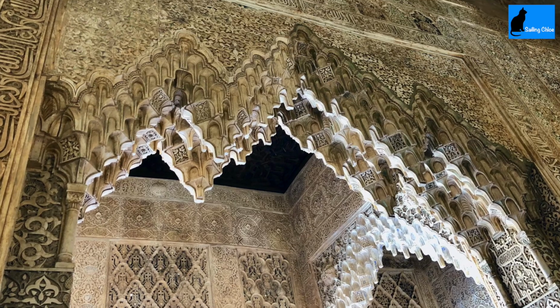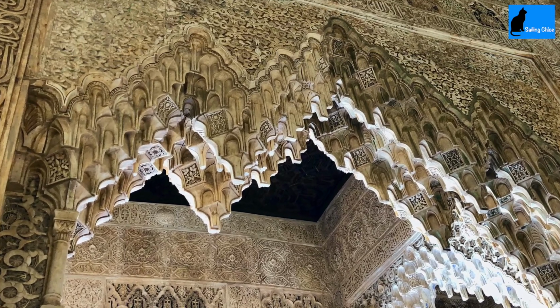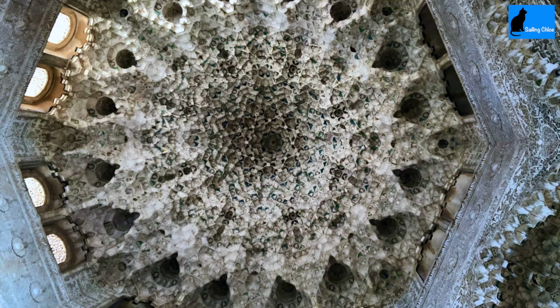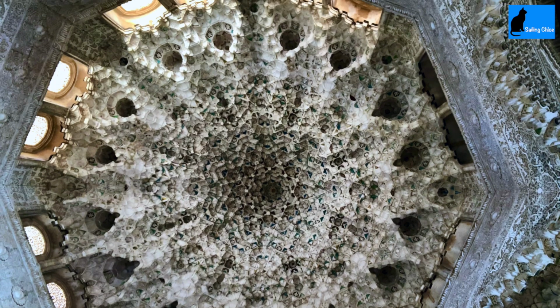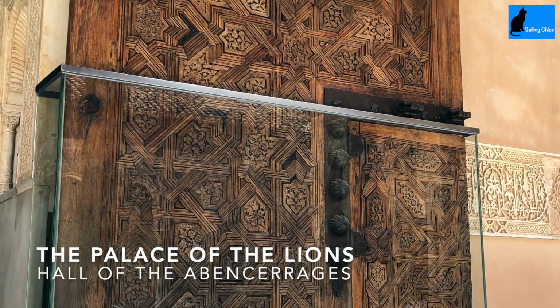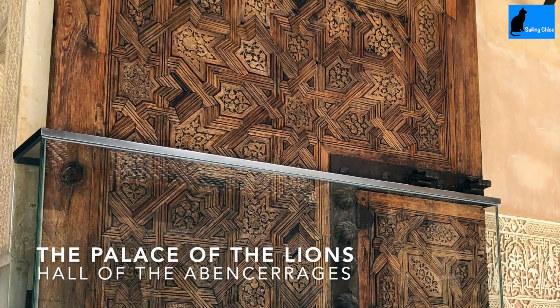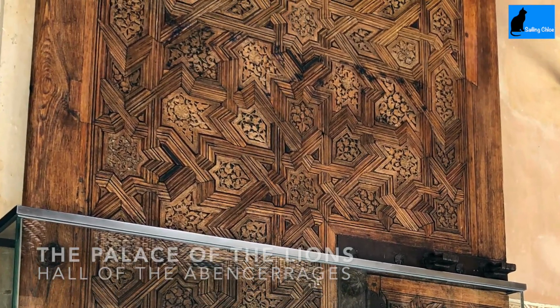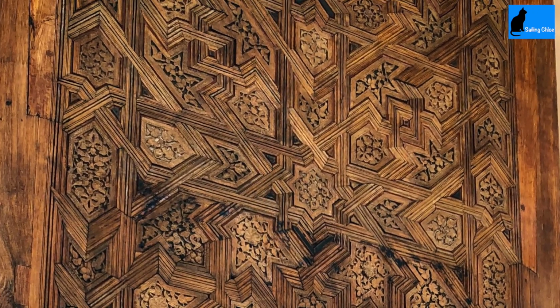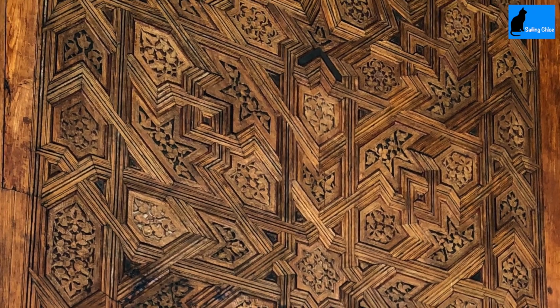The pinnacle of their plasterwork was the muqarnas, the ornamental vaulted ceilings. They completed these geometrically symmetrical octagon ceilings with polyhedrons, aligning them perfectly in 3D space. Another specialty on display was the carpentry used to create the elaborate lattices, doors, windows, and ceilings. They inlaid contrasting wood types as well as other materials to create depth and texture in their woodwork.